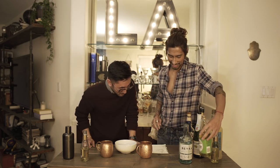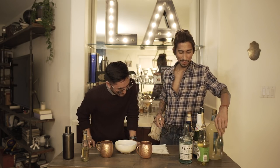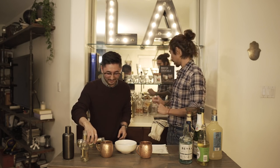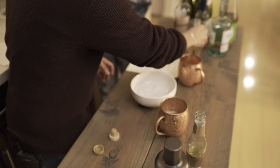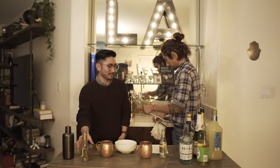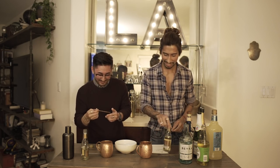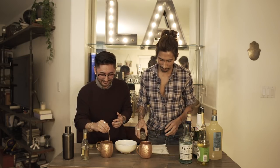Next. What do you got? Pour ginger beer into each cup. Okay. 1 ounce. So now we know we don't stir this. Because, I mean, we don't shake. Don't shake. I think so. Let me see. Okay. There. That's ginger ale. Okay, stir. Oh, let me put here. All right. Okay.